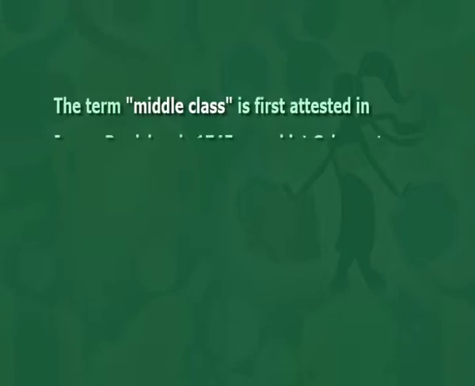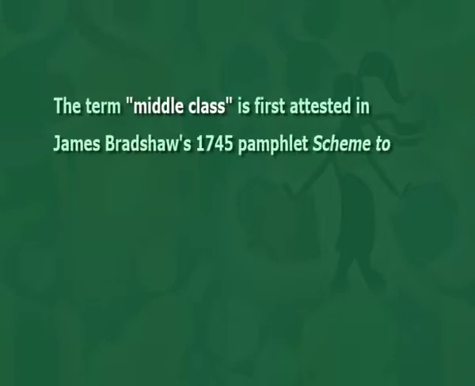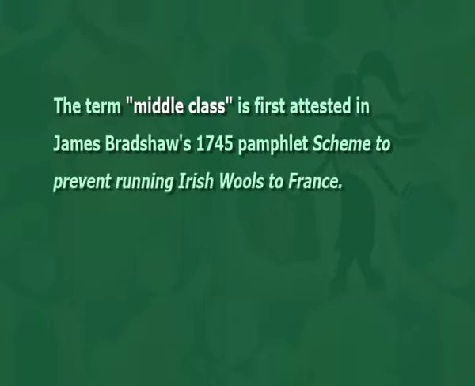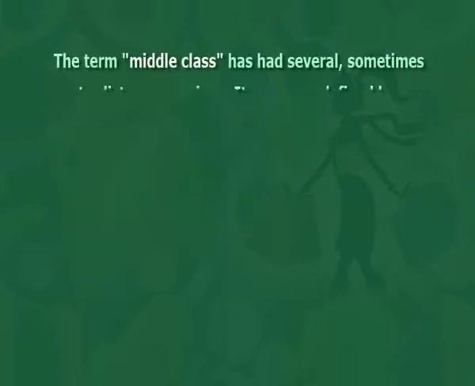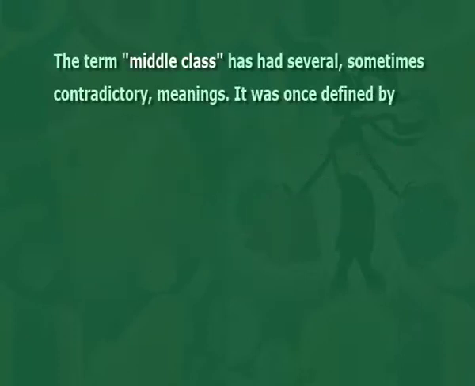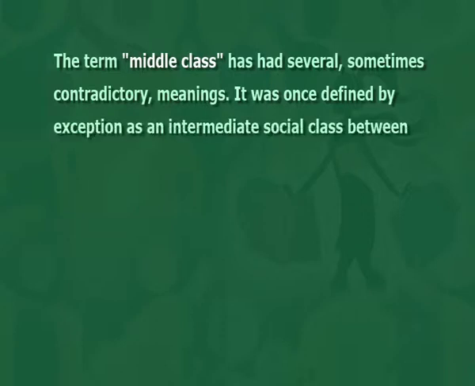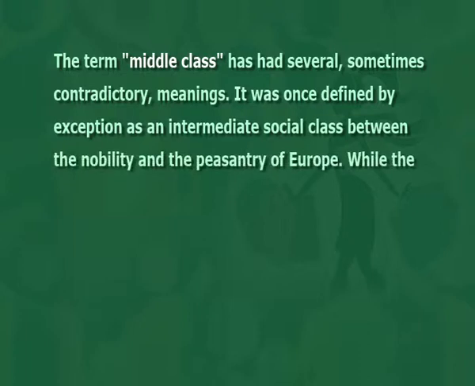The term middle class is first attested in James Bradshaw's 1745 pamphlet, Scheme to Prevent Running Irish Wool to France. Another phrase used in early modern Europe was the middling sort. The term middle class has had several, sometimes contradictory, meanings. It was once defined by exception as an intermediate social class between the nobility and the peasantry of Europe.